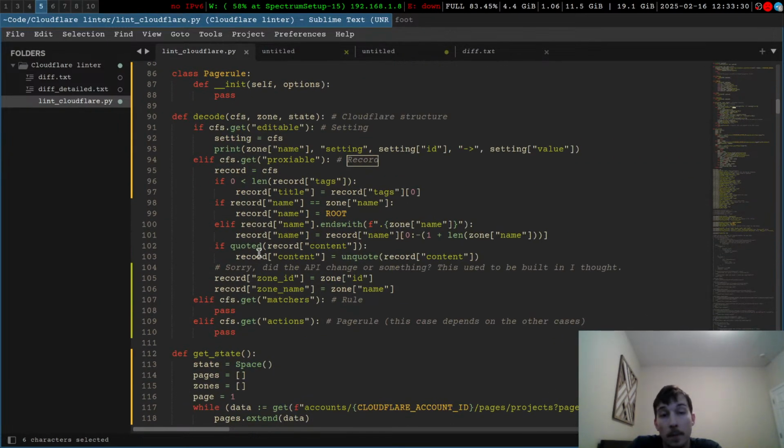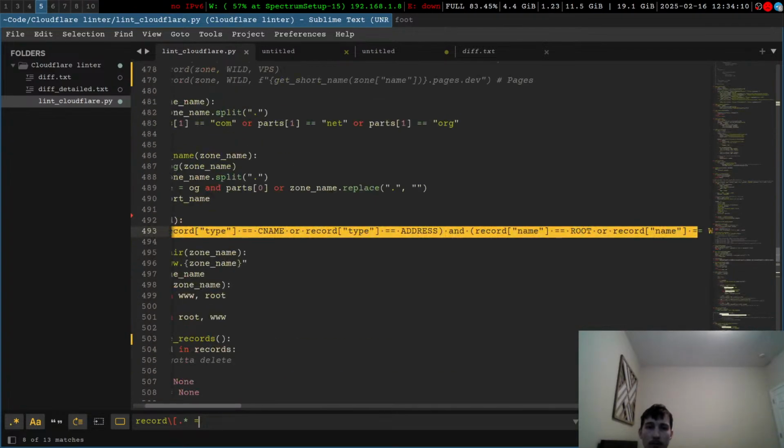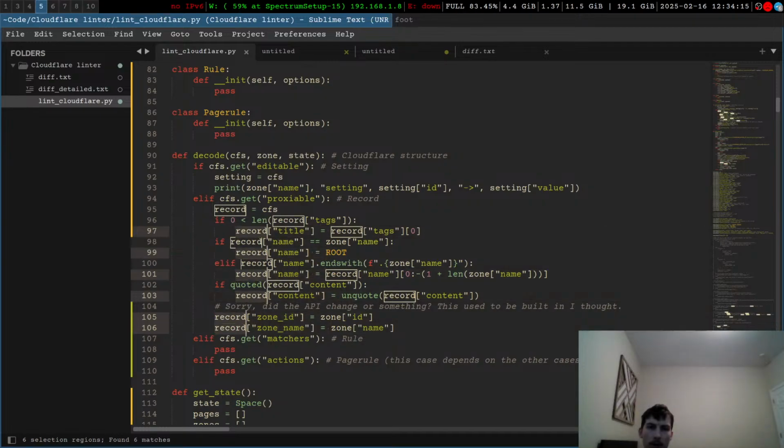And we don't need to change anything of CFS. Well, this is the same as options.